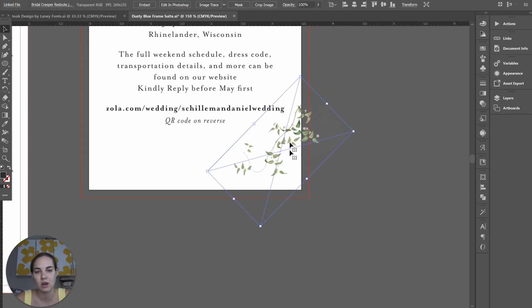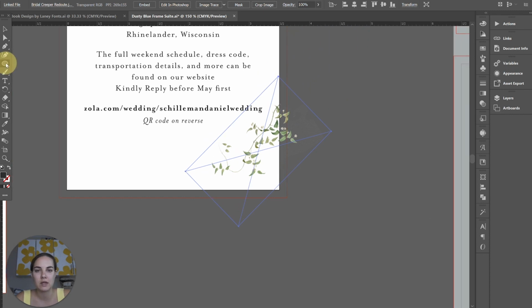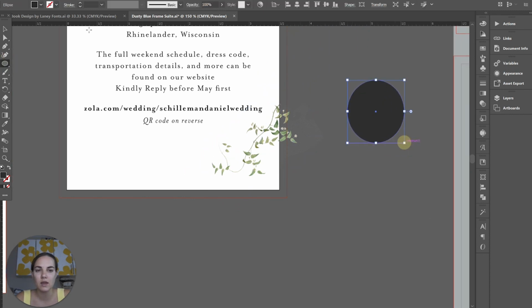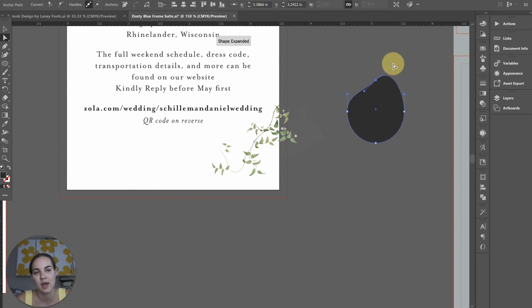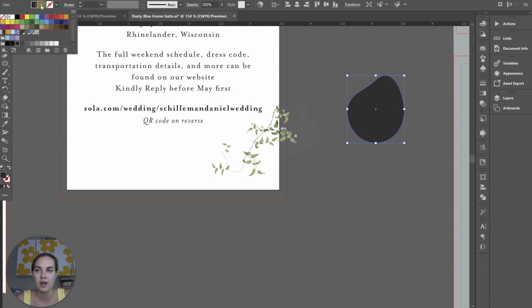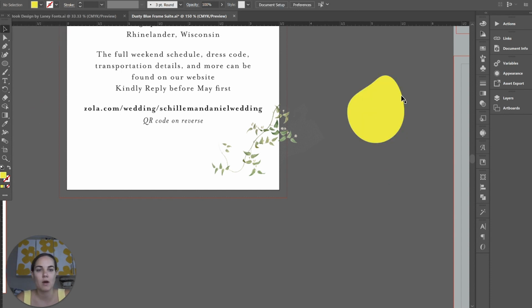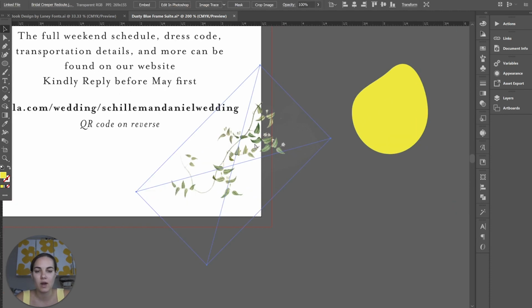So you see the difference here between this type of element and something like a circle is that when I'm selecting the circle, you can see this blue line right around the circle. And when I click on this, I can get the anchor points. That means I can actually edit this piece. When I have something that's vectorized, I'll be able to change the color, I'll be able to change the shape, I'll be able to do a lot of stuff with it here. However, with a raster element, you can see that I just have this full rectangle selected.